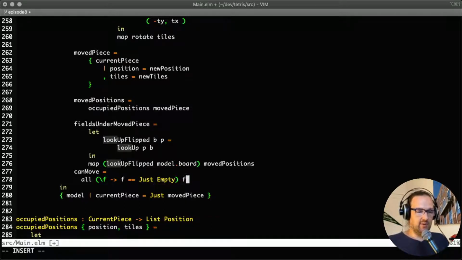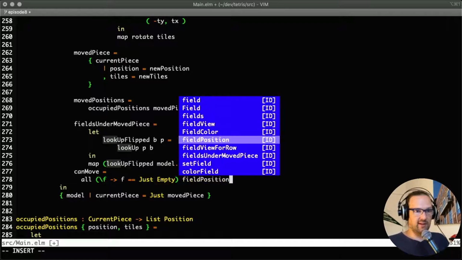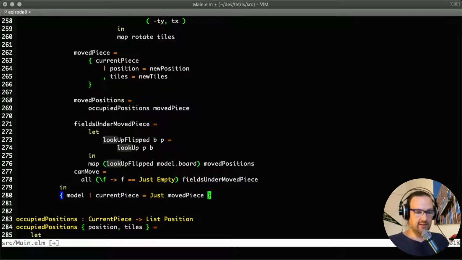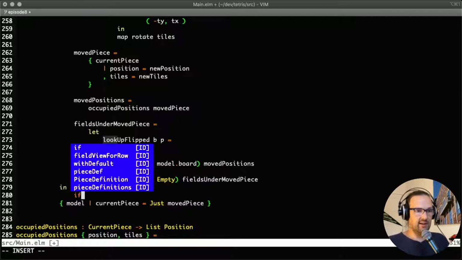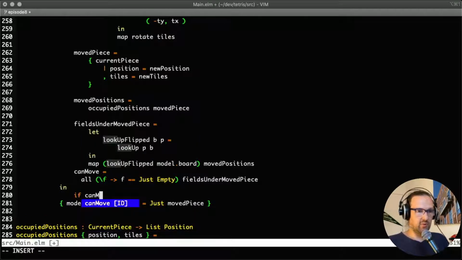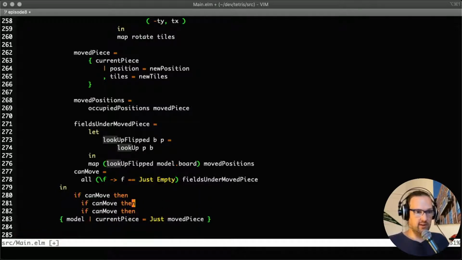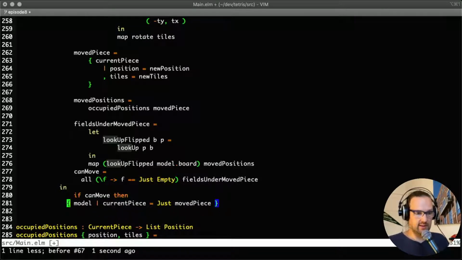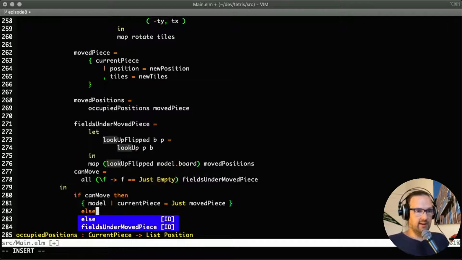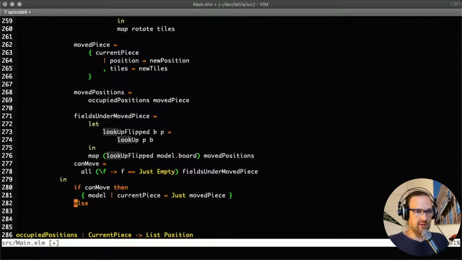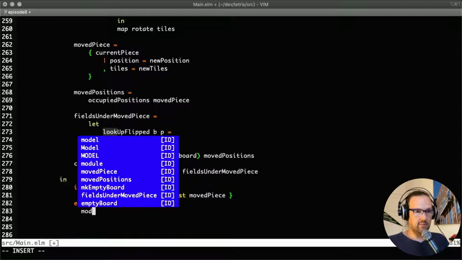And we map over fields under moved piece. So now we can actually say if can move, then we do what we did before. Whoops, not that. Else we do nothing. We just return model, I guess.